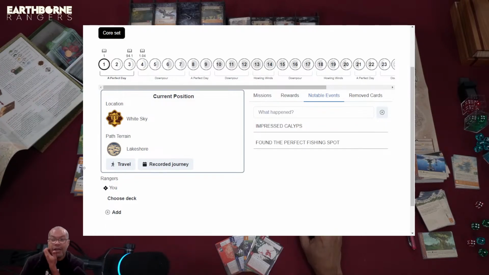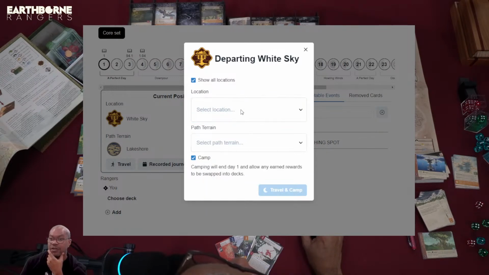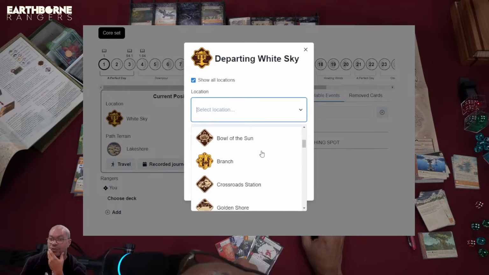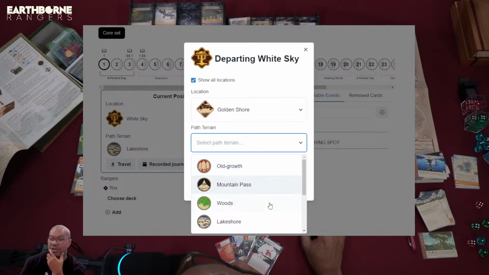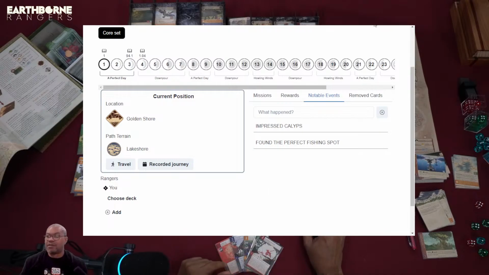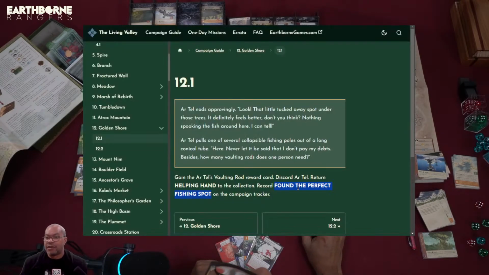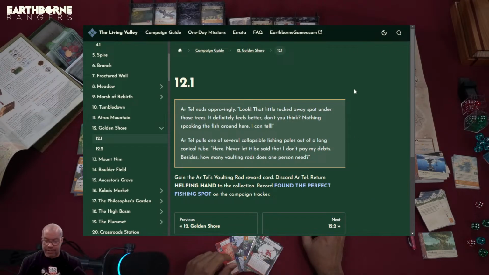Okay, and we did travel to a new location. Traveled to Golden Shore. We're not camping. Travel. All right, so we do that. That just happened. That's it.